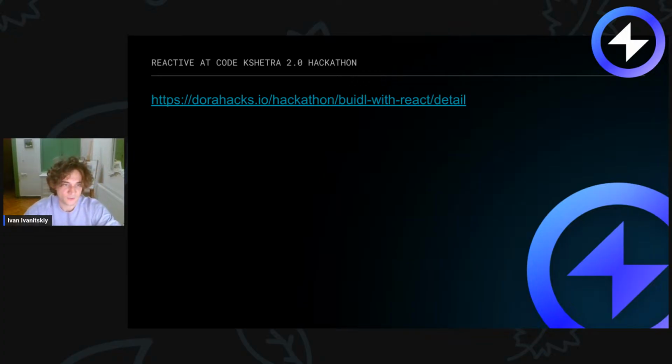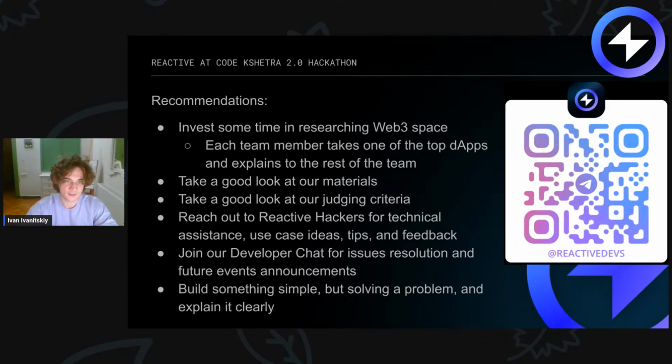Okay, so now that we've discussed the basics about the program itself, let me share some tips as well. First of all, you can scan this QR code and join our chat in Telegram, where we answer all the technical questions, and not only technical, but business questions regarding the Reactive Smart Contracts usage. So in case you are watching this stream in recording and you cannot ask the questions right now, you can ask them in the chat.